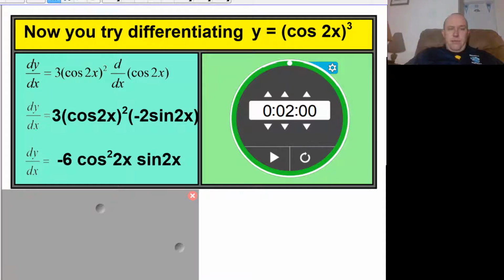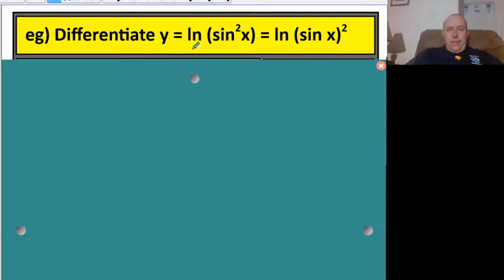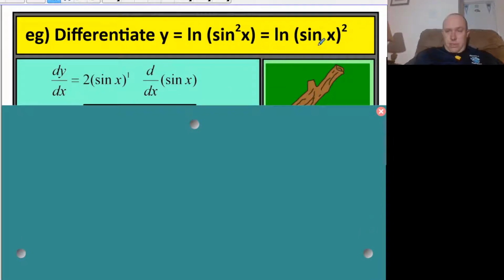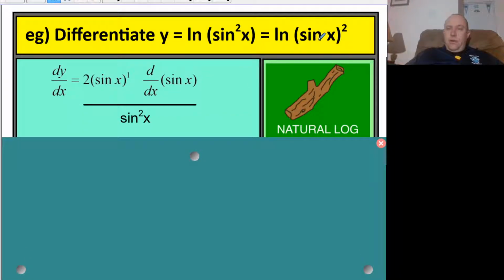Now, also linking back with Unit 4, we can also have questions with logs and exponentials that also have trig functions in them as well. So if we're doing the log of sine squared x, remember first of all what that actually means. And then we could start to use that rule for logs. So the rule for differentials with logs is it's the differential of this over the original thing. So to differentiate this, you would bring the power to the front, decrease the power by 1, times by the differential of sine x, all over what the original thing was, which was sine squared x.